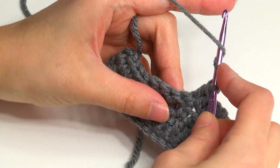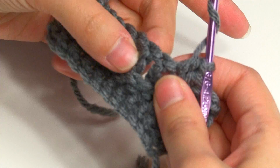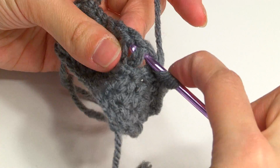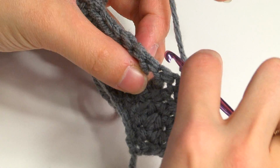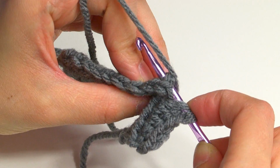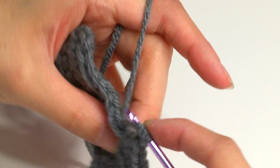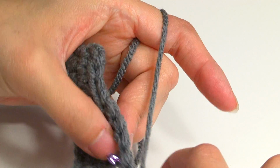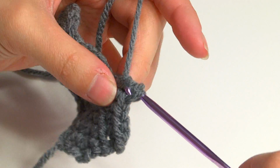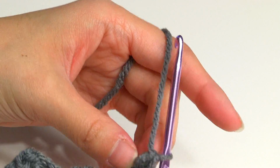Okay, so we're gonna yarn over twice. Now around these 4 stitches we are going to do a back post treble. What does that mean? Instead of going through the front and through the front like this, we are actually going through the back, forward, and then through the back that way, around that post, yarning over and pulling through. There we go. Yarn over and then pull through 2, yarn over, pull through 2, and yarn over and pull through 2. So just finishing our treble.